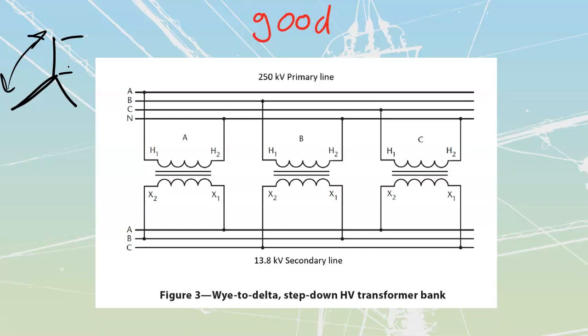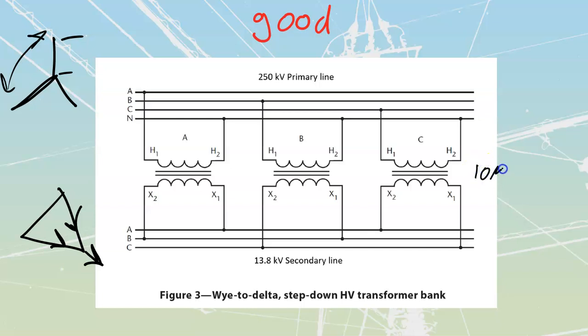The taller the bushing is, the less sturdy that thing is going to be, because it's just leverage off of the actual bushing itself. The other great benefit we have is because we're stepping down into a delta side over here, we are now going to take our current that we're sending out and add it up once it exits the transformer, not inside of the transformer. This means that we're going to have thinner copper on our high amperage side over here. Okay, let's take a look at our actual calculations. Once again, it's going to be a three-phase Y to delta, 250, and each transformer is rated at 10 mega VA.